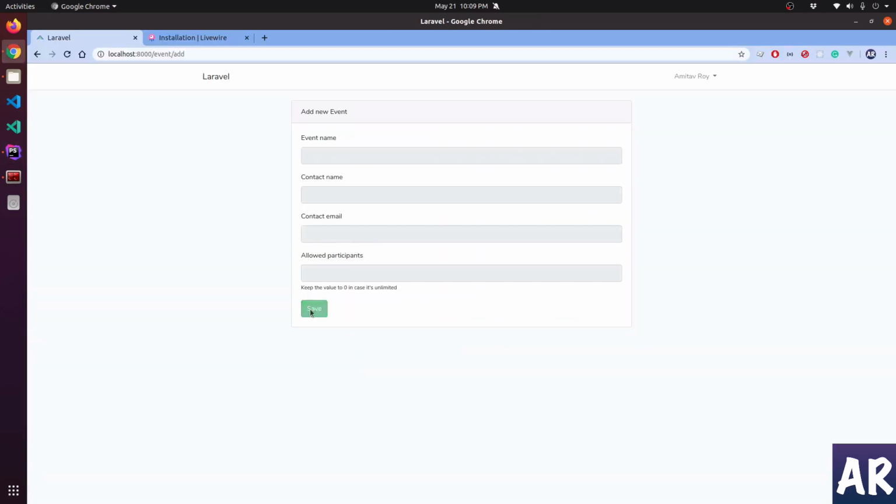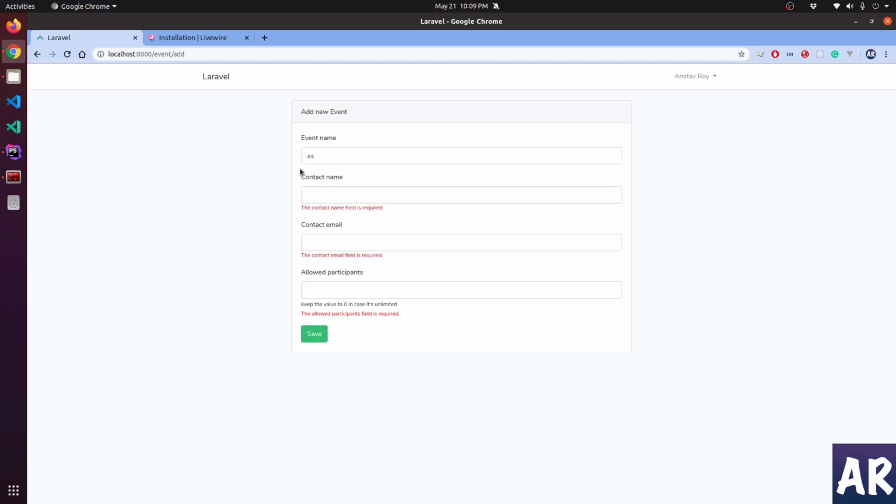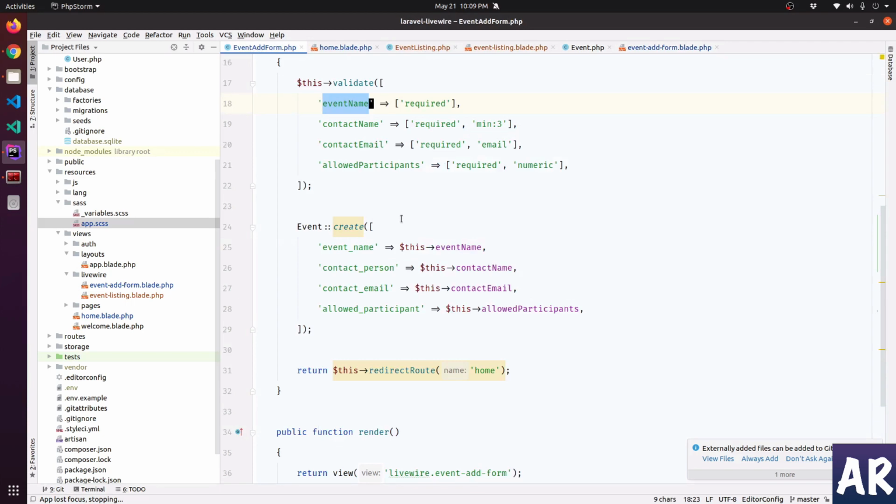So if my form is empty, it will give me all these errors. If I fill this, it should have said minimum 3, or I have skipped that, is it? Yes, let me add that as well in the event name.